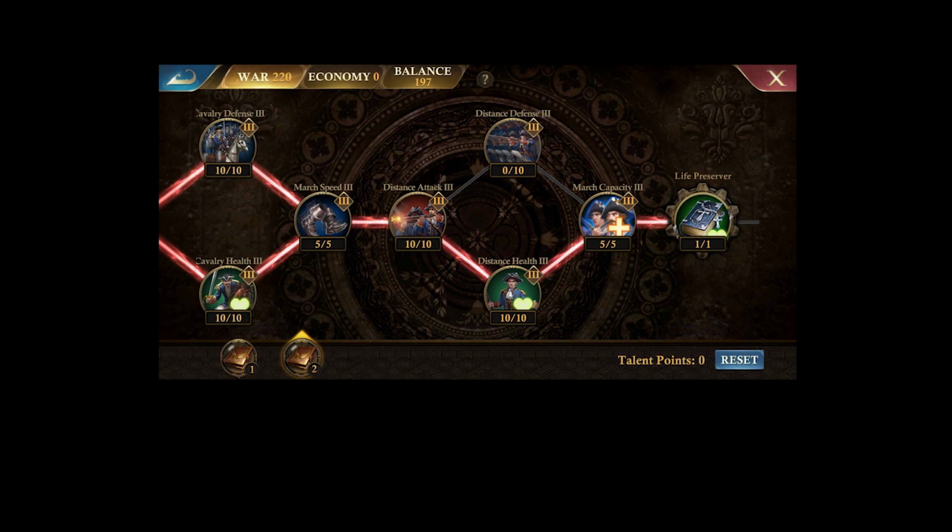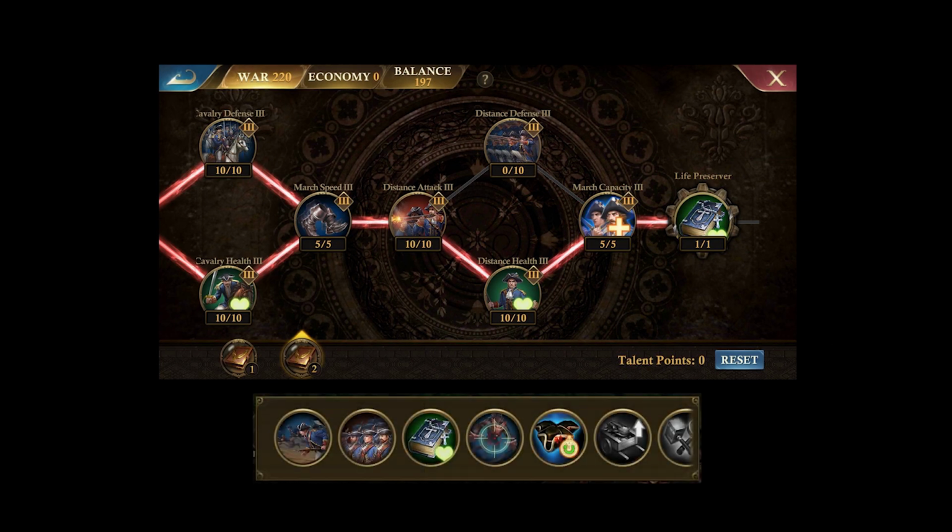Next up is Lord Talents, and appointing points to both war and balanced gives you a significant edge in respect to stats in both healing. Population Surge talent will cut down healing and training costs by 25%.